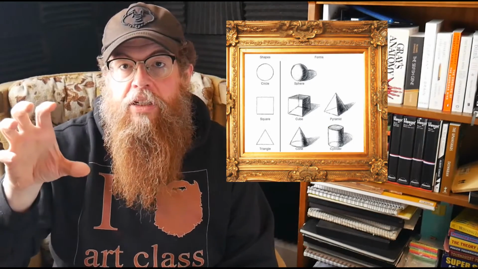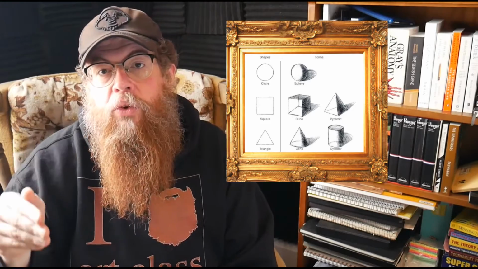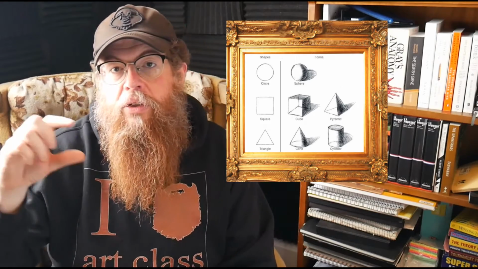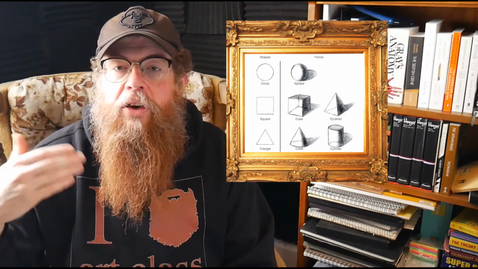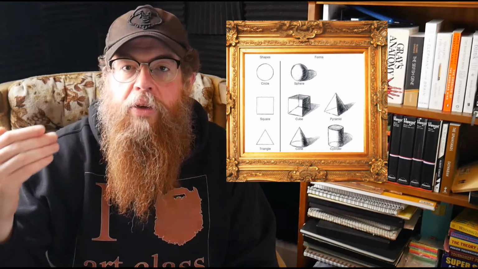Hey everybody, today we are going to be learning how you can take any shape and turn it into a 3D version of itself, which is called its form. So when you take a circle and you turn it into a sphere, you're shading it and turning it into a form. When you take a square and turn it into a cube or a rectangular prism, you are shading it, you are turning it, you're adding lines to it, you are turning it into a form. So that is a really important thing to learn when it comes to making things 3D. Most of the things we draw are 3D, so let's get this right.